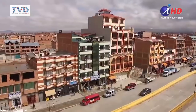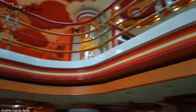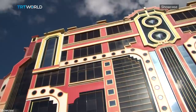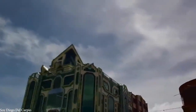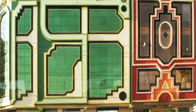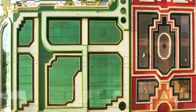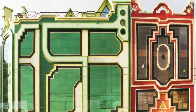This style has now become so popular that Mamani has been invited to other cities, such as Paris and London, to design bespoke structures to stand out against the backdrop, and it's quite possible that one will be built near you soon. The only drawback is the construction cost, which is significantly more than traditional building. But so far, the owners of the buildings in El Alto have been quite happy because tenants are happy to pay a premium to be able to call one of these structures home.